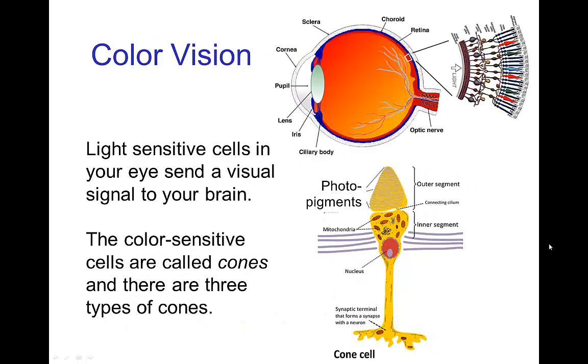Now of course there aren't really three guys in your eye that are sending the signal to the brain. It's actually photosensitive cells which are called cones. The cones are the ones that are sensitive to different wavelengths of light so that you perceive color. There's also the rods which are only sensitive to brightness and not to wavelengths. So the cones on the retina receive light and depending on their stimulation, they send a color signal to the brain.